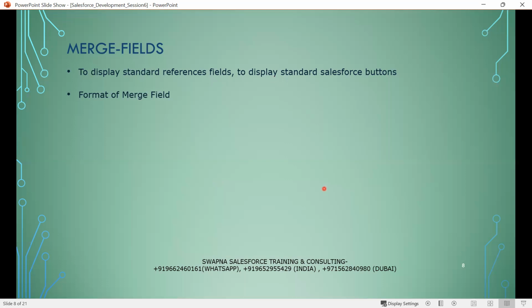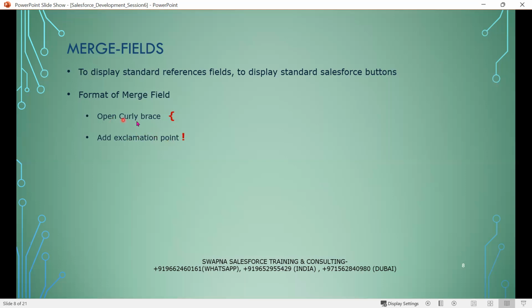If you see the format of a merge field, you will understand. The format starts with open curly braces, and after the curly braces it adds the exclamation point.